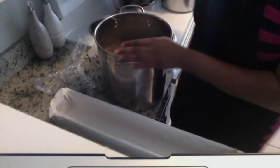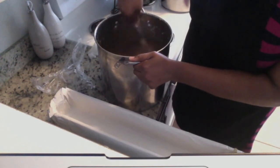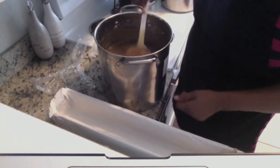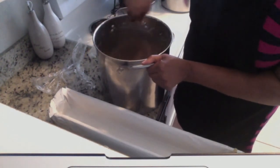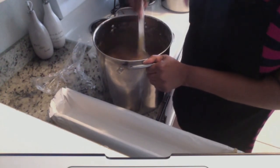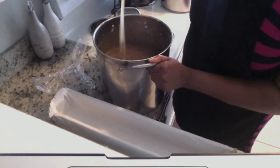Okay guys, 5 minutes is up. I left my super fat in there for 5 minutes. Blended it up very well. As you can see, my batch is still very fluid. I'm sure if I had the coconut oil and the cocoa butter and the super fat, it would have made it much thicker, but this is a very, very fluid batch.